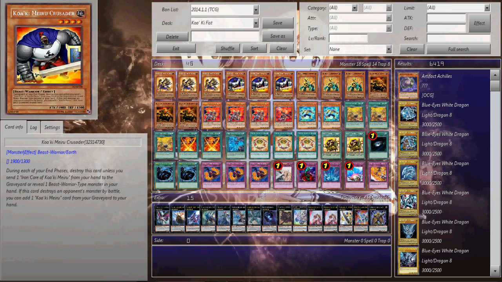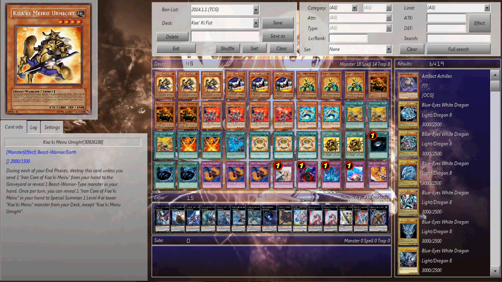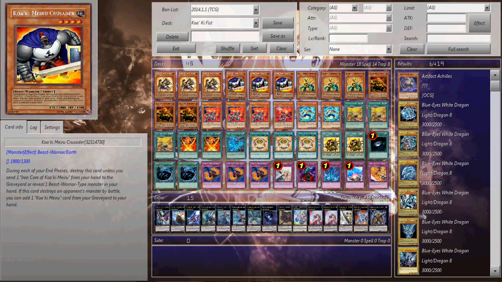Koa'Ki Meiru Crusader is another key card in the deck. When he destroys an opponent's monster by battle, you can add 1 Koa'Ki Meiru card from the graveyard to your hand. Notice this card: monster, spell, or trap. I can add any one of those from my graveyard to the hand. It allows me to recycle my hand and recycle some of my good cards, things like Ur-Knight and some cards in my spell card lineup. Koa'Ki Meiru Crusader can also add himself, which is pretty nice.